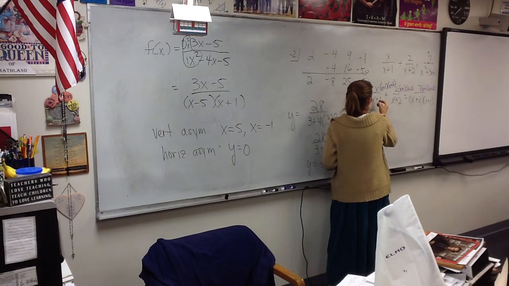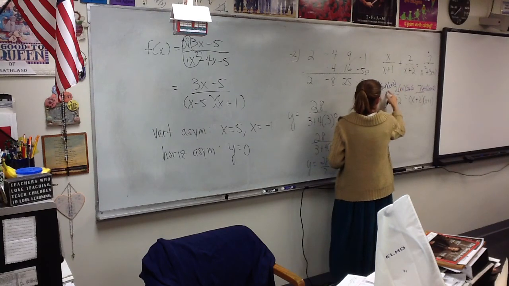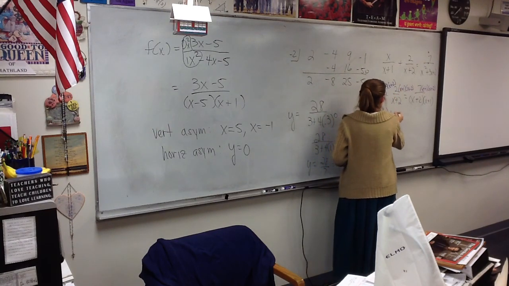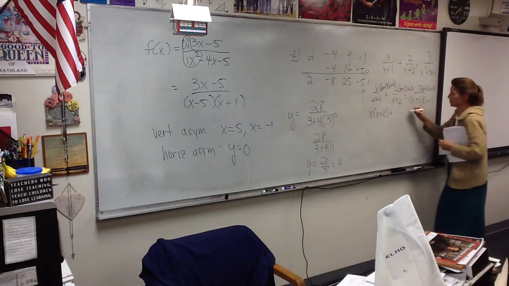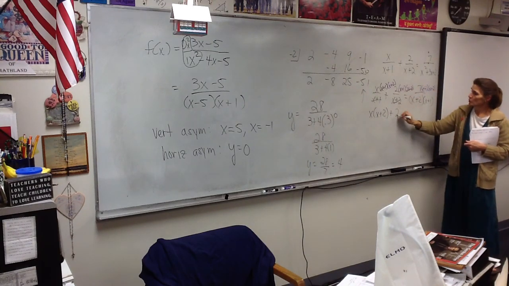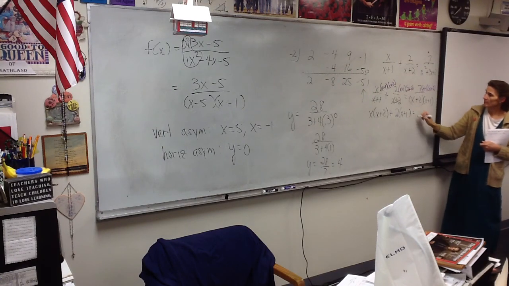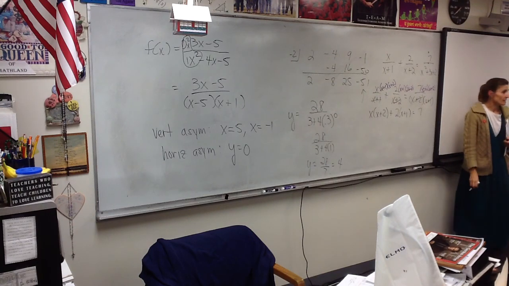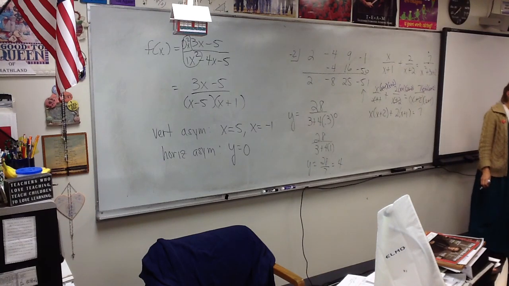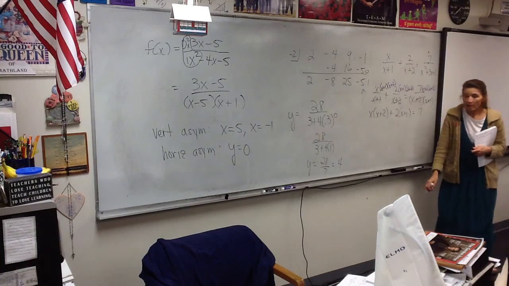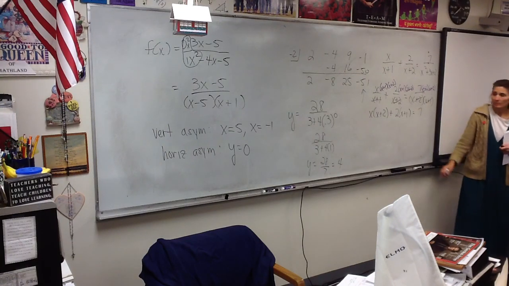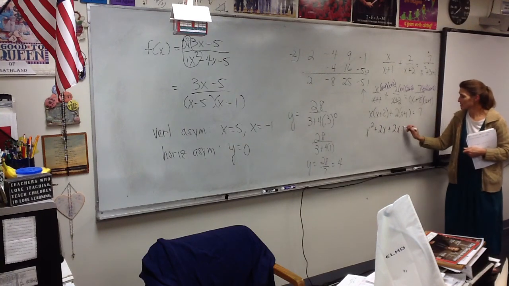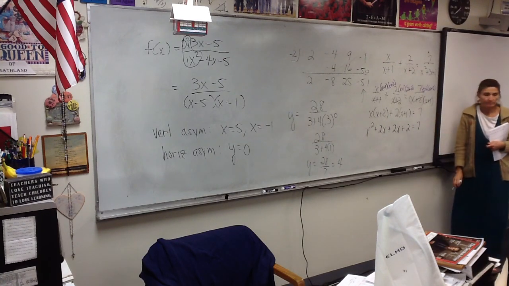So here we go. We're gonna cross out the x plus 1s, and what are we left with in this first term? X plus 2. What am I left with in the second term? 2x plus 1. Just 7. And over here, you're right, there's nothing left but 7. So now I'm going to do my distributive, right? So I have x squared plus 2x plus 2x plus 2 equals 7.